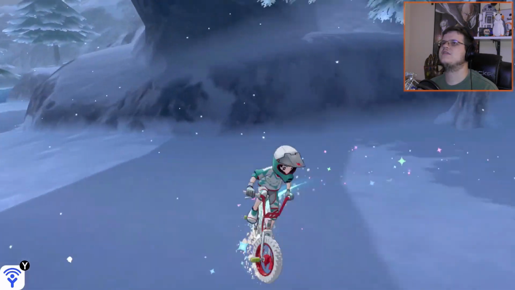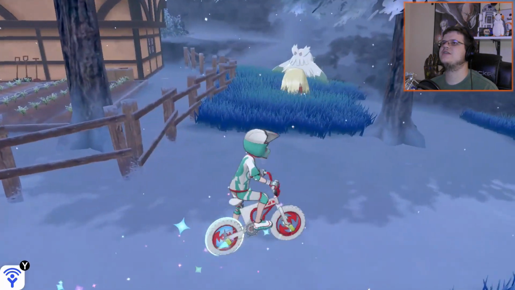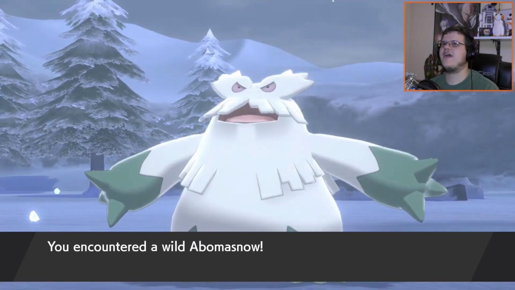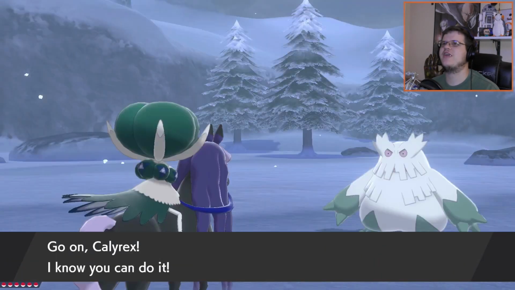I need to find it. It's in an ice type area. It would have to be an ice type to be able to catch. You're not what I need. Go away. I like you, Obama Snow. You're a really good Pokemon, but you're not what I need right now.